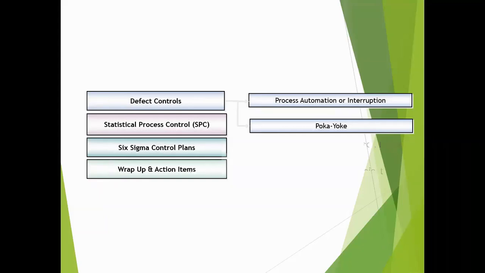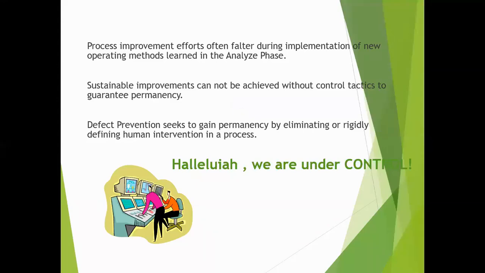Now, for putting the controls in place, the first thing that we'll have to do is we again do a statistical process control where we do something called control charts, right? For every process, we do a control chart. And then we put in the control plans in place, and then we do the action items on the practical side of the process. And if there's any process automation that is possible, we do that. And any POC or any mistake proofing methodologies that we can use, we will go ahead and use it.